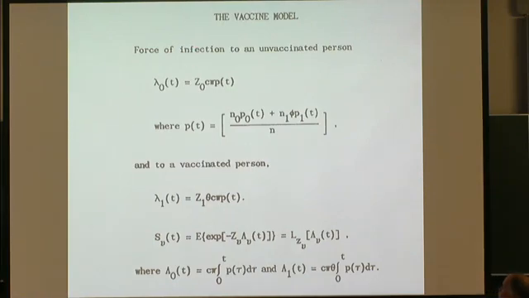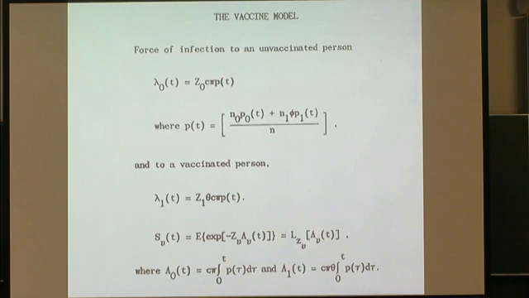The idea with this comprehensive model that we built back in 1993 was that the force of infection to an unvaccinated person, letting 0 indicate unvaccinated, is some random variable, which I'll describe in a minute, Z sub 0, times the contact rate times the transmission probability times the probability of infection given contact, where this is made up of the proportion of people who are unvaccinated and infected at time t and those who are vaccinated and infected at time t.